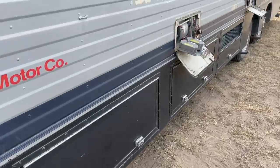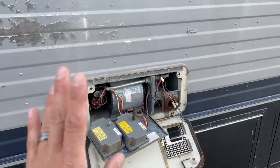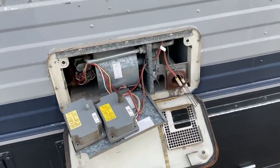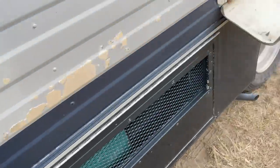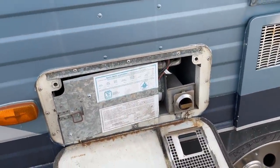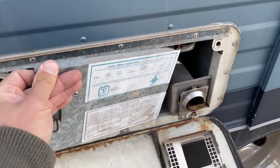This morning I went out here and turned the furnaces on for the first time in three or four months, just to remind myself — there was one that wasn't working, and now there's two that aren't working. So I've been messing around with that. If you guys watched the older episode of 'What's Wrong with the Barth Motorhome,' you'll know that this front one would not fire. I got it all taken apart right now — we're gonna dig into that. I cleaned it and it still wouldn't fire.